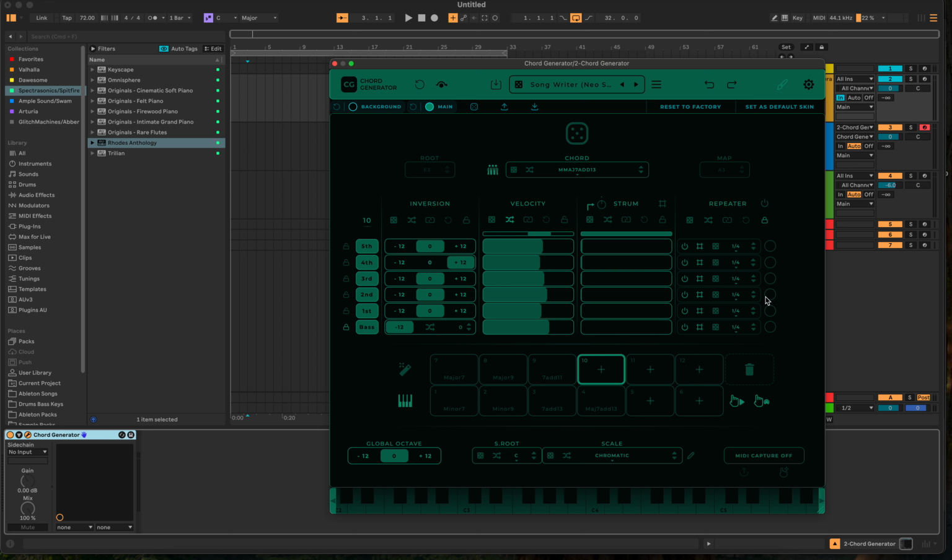Some of these other things, I'm not sure why. Like, I don't really get what this is for. You can activate or deactivate each one of these repeaters, but I'm not 100% sure I can say I understand what the repeater is doing. In time, I'll learn. I'll let you know once I know.